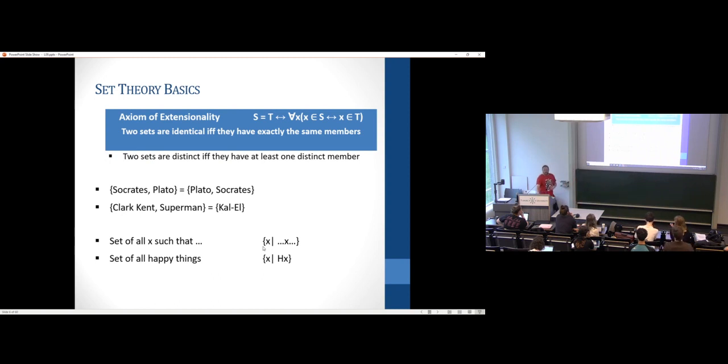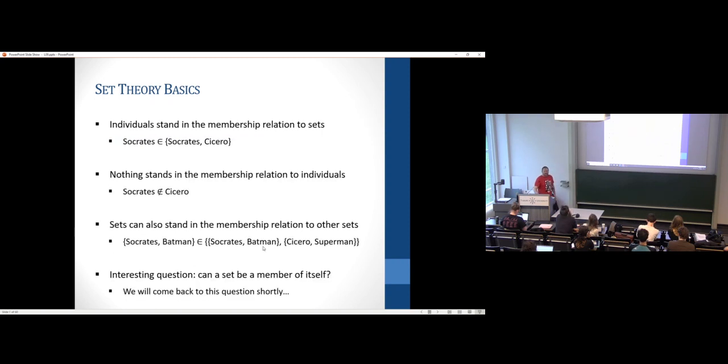Okay. So again, the core idea, you have these collections, right? And if you're in the collection, if you're in the squiggly brackets, then you're a member of that collection. You stand in that thing that looks like the euro sign. So membership is one of the two fundamental relations. The other fundamental relation, one more slide about membership.